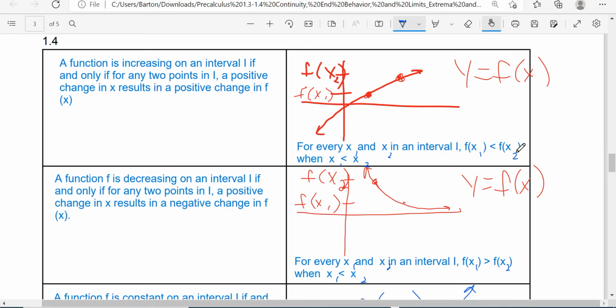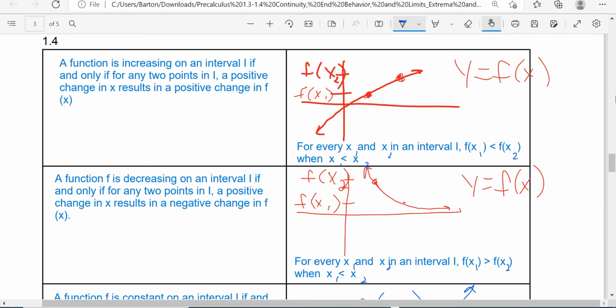All right, 1.4. Oops, not 4.1. So 1.4. So this is an important section. Why? And they're all important. But a lot of what we're learning in this section will be a baseline for a lot of what you do if you choose to take calculus. It's something you're going to be hearing over and over again when you take calculus.